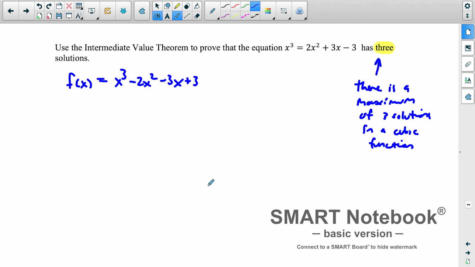Okay, so we know there's a maximum of 3. So if we can find 3, we're done. If we find less than 3, well, I guess we're not. There could be less than 3, but they're telling you in the question that there is 3, so we're definitely trying to find 3. Alright, again, they haven't given us anywhere to start, but let's assume they're not giving us numbers like 7 and 12 and negative 18. Let's try numbers like, I don't know, let's go f of 3 down to f of negative 3.